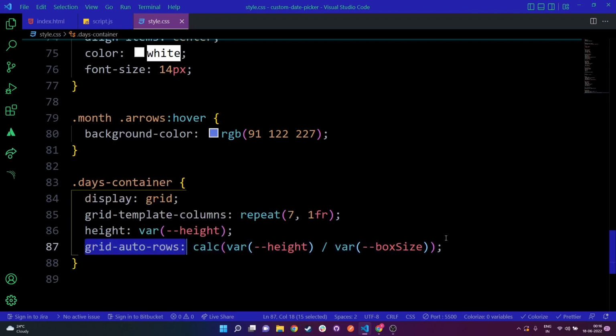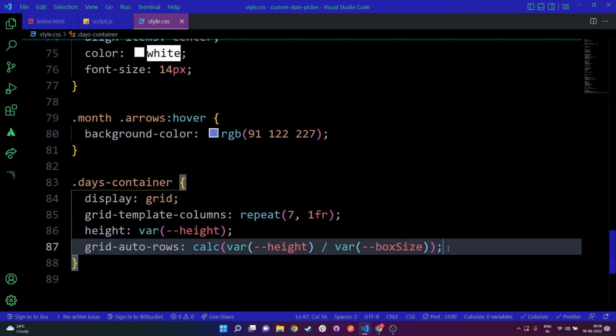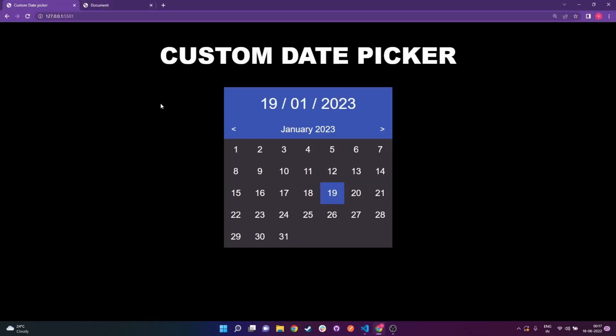This is actually used so that we keep the same size over every month that we trigger into. What I mean by this is, if I go to my original build over here, you can see that I have this January 2023, then January, February, March, April. All of these elements like January, March, April, May, they have elements coming down till here, right? So we don't have to do anything for that. Even if you don't use grid auto rows, this will stay as it is because all the elements are coming till here. So the grid that we have set always sizes the elements properly.